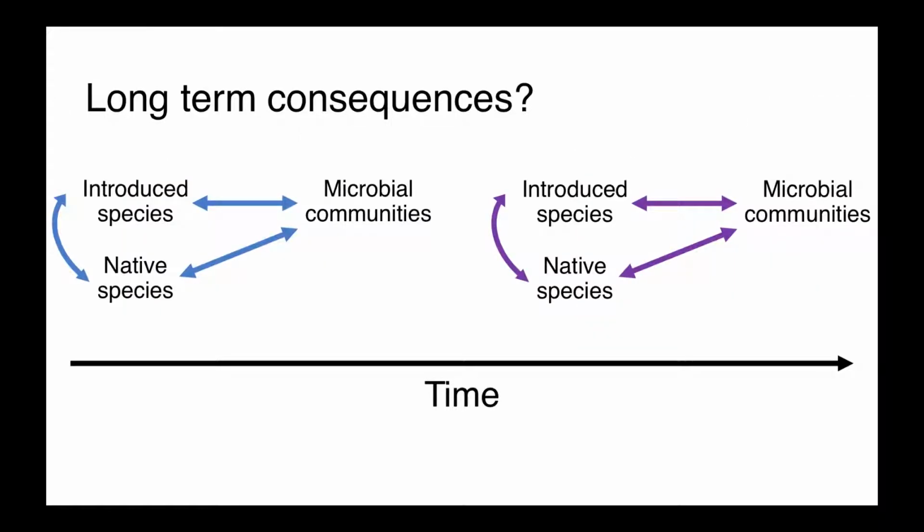So those studies and experiments that we have seen so far have really looked at the different ways that these connections can occur. But one thing that's missing is how this is changing over longer terms. There's some evidence that the longer an invasive species is in the system, it can accumulate pathogens or it can accumulate mutualists, but we're not sure how these factors are feeding back on the native species and the plant community as a whole over time.